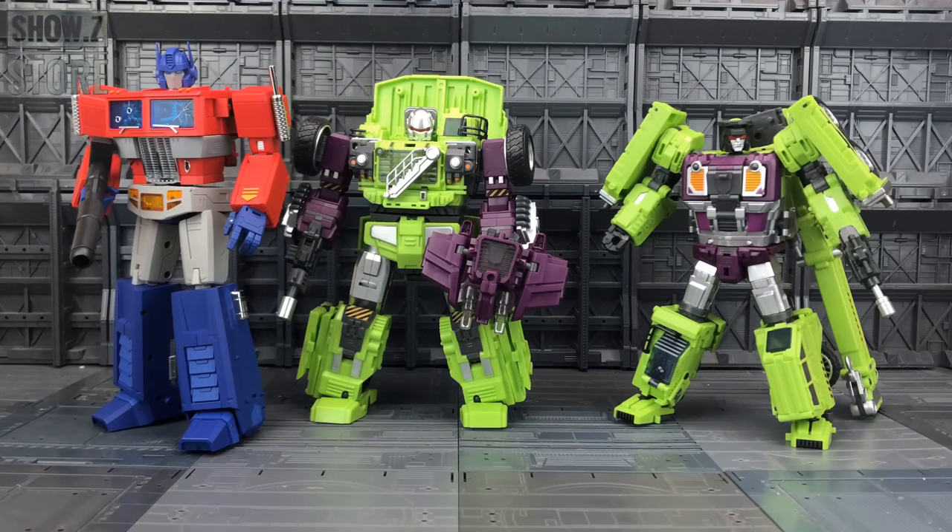Just to give you an idea of how these scale - this is the Magic Square Optimus Prime, which is MP10 size. So these don't look too bad. These are bigger than Voyager, but I just don't seem to capture that realism level of the Masterpiece figures. The joints etc. are not quite up to scratch - they're good, just not quite right.